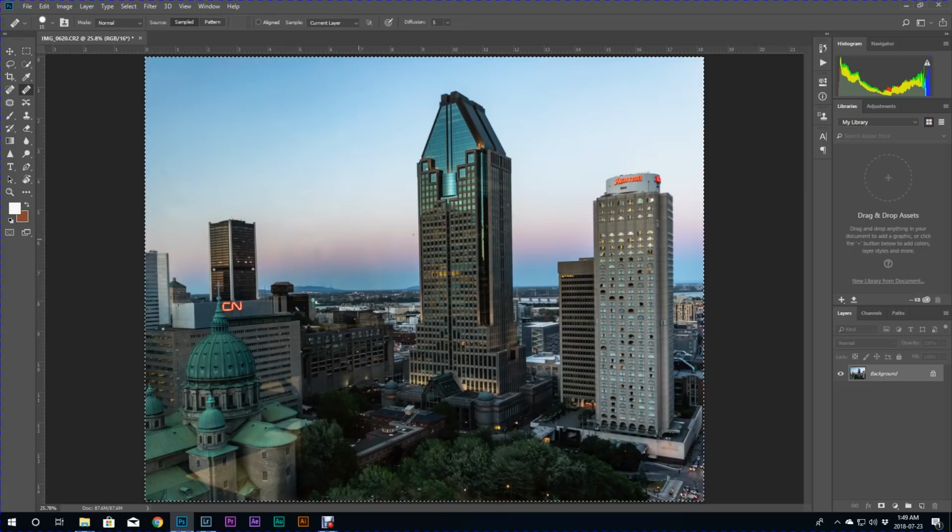Taking care of the sky here and the reflections up above. Okay, so the first part is done. Reflections in the sky, everything seems to be okay. We're going to deal with that discoloration down near and on the church, because I want to keep that area of the picture. I don't want to get rid of it. I like that church. It definitely adds to the photograph.